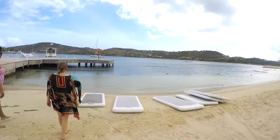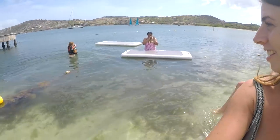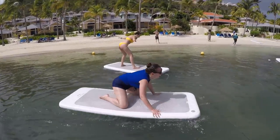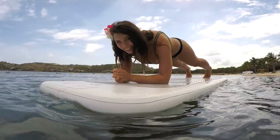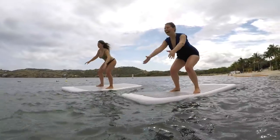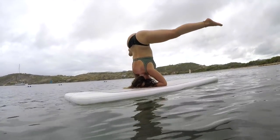Highlight of my trip, of course, again involving the water, was participating in aqua physical. It's like Pilates on stand-up paddle boards, which are anchored to the water, so we're not going to float off. Well, at least we don't think we're going to float off. That's actually really difficult to stand on. So you really need to focus on your core to stay engaged, so you keep your balance while completing the exercises. It was actually hilarious, such a fun way to get your body moving and not just be a hungover beach potato following the many nights of rum, which are inevitable.